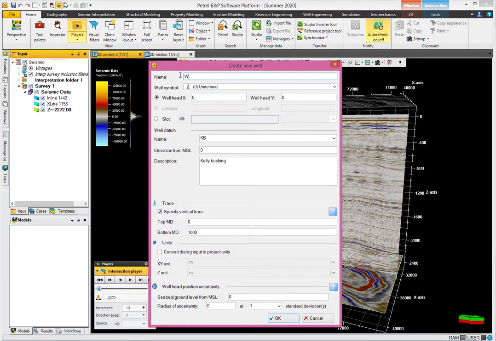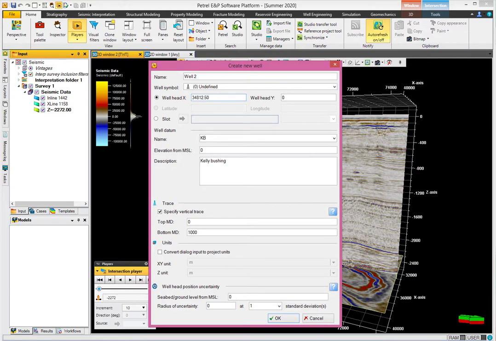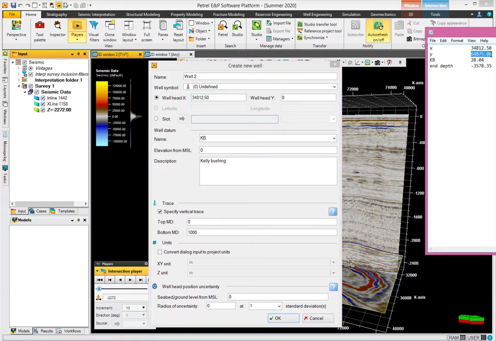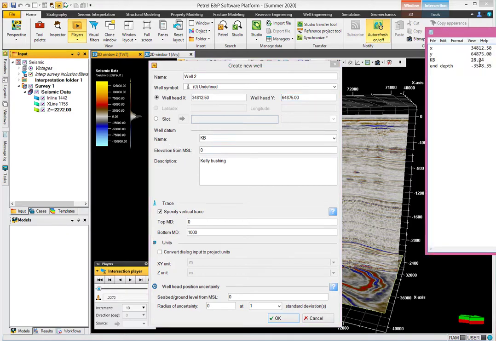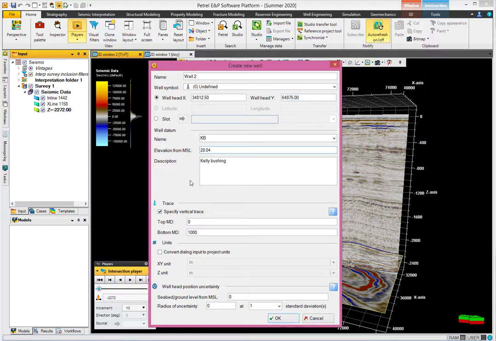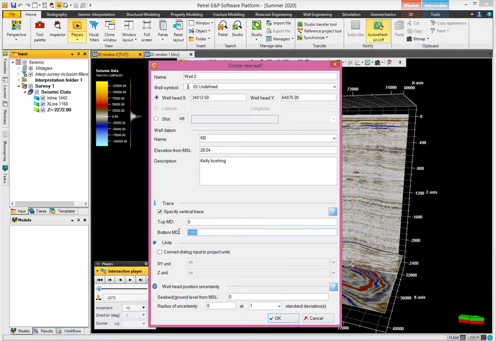I'm going to put the name Well 2, and I know the X is this number, Y is this number. KB is given as 28.04, and specify vertical trace. If it's off, you just switch it on and place this end depth here.